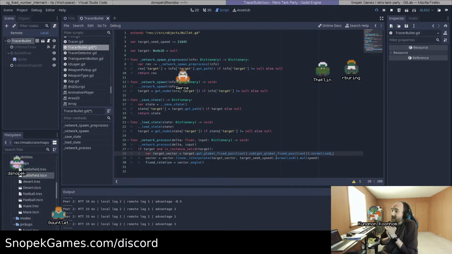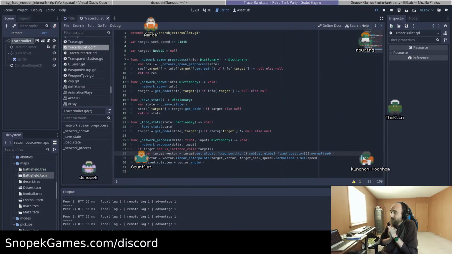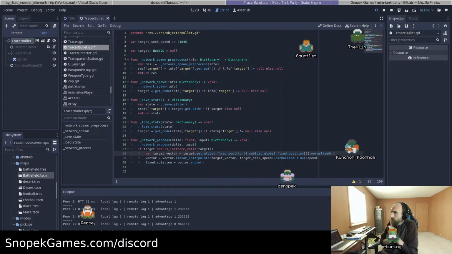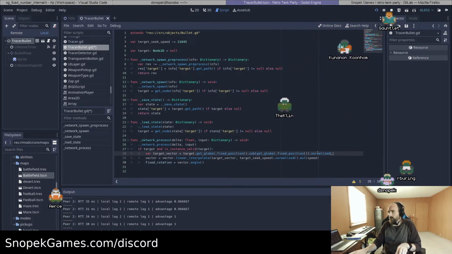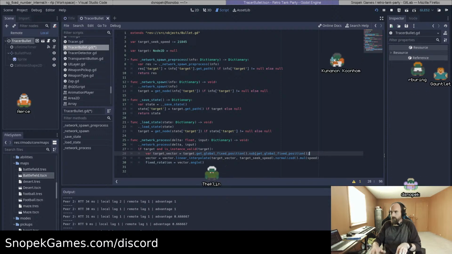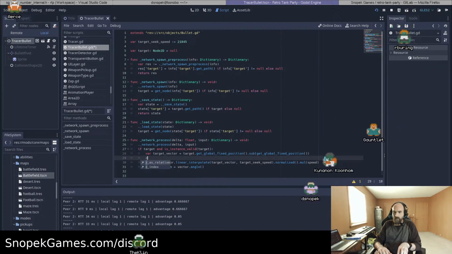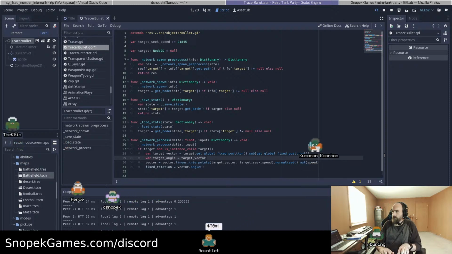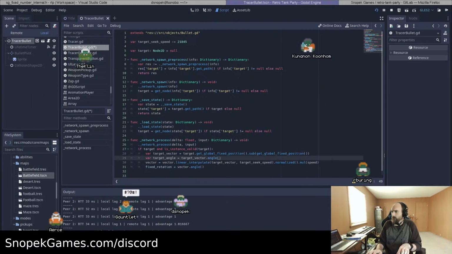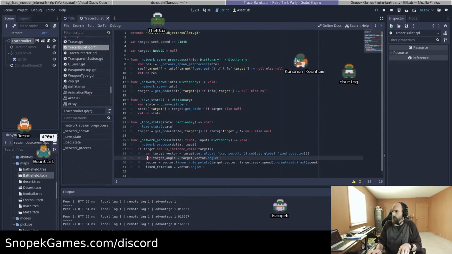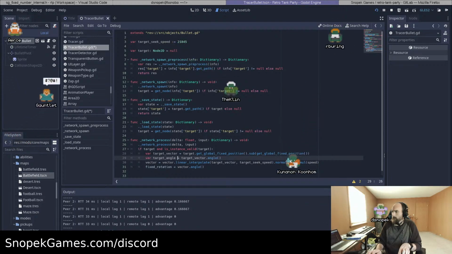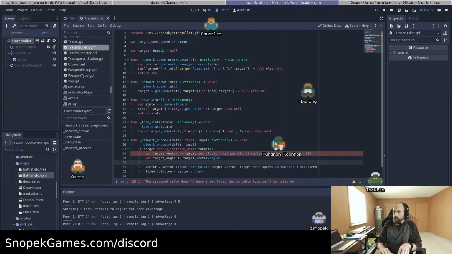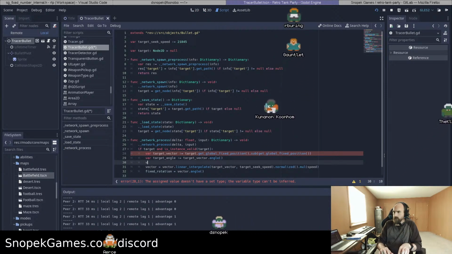We could think of this not in terms of vectors, but in terms of rotations. That might make this work. So we calculate the target vector. We don't have to normalize it because we don't care. Then we get the target angle, the target vector angle, and then we will interpolate the angle.